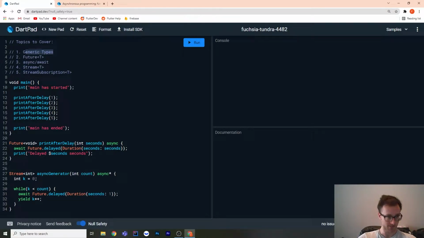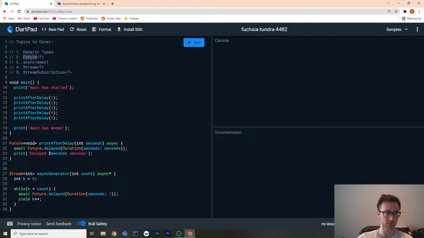So generic types. This is just a type that you can pass a class, and it says, okay, the type that I'm dealing with is T, and T is a common syntax for just any type, T for type. So you probably use these a bunch with lists, right? You have a list of something. If you have a list of ints, it's still a list class, but it's a list of int, and in the pointy brackets, you could put int there. You can't put a string in a list of ints, and futures are similar.